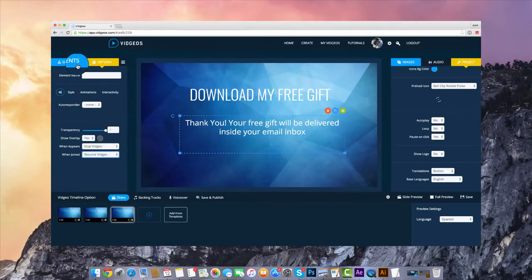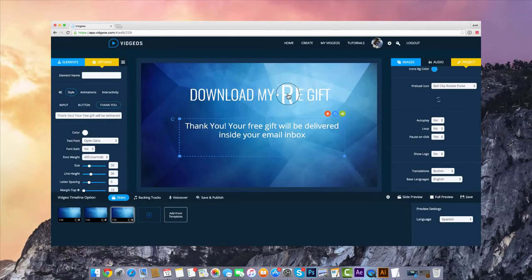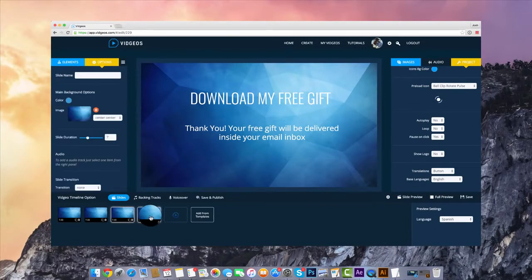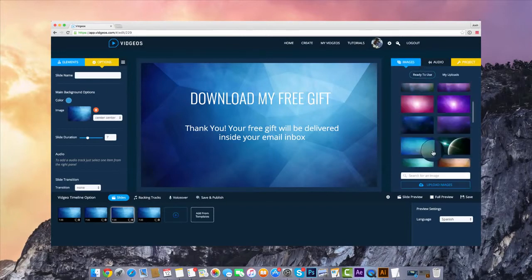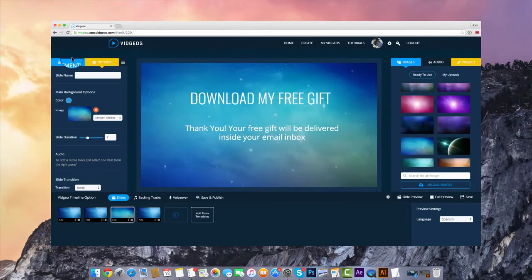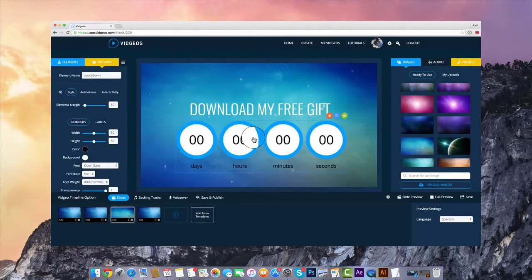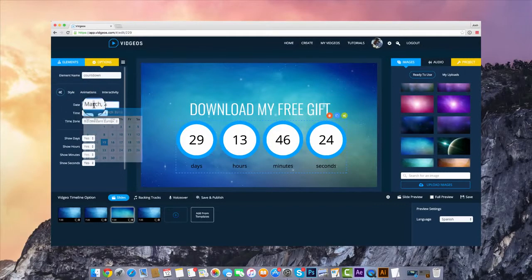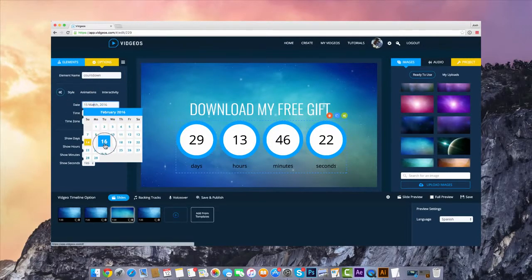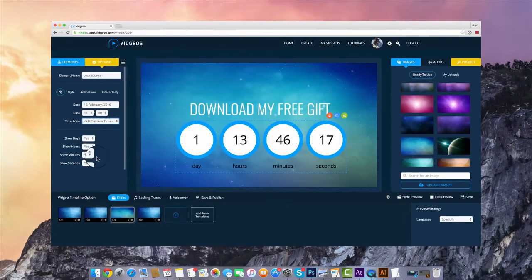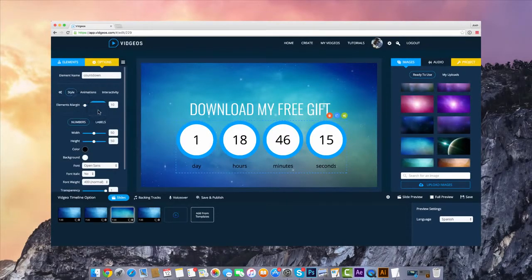So what I'm going to do now is go through and just simply adjust this a little bit and add in a new slide by simply duplicating this. I can adjust the background image as well. Let's go and select that one over there, and I'm going to delete this element over here. You can also add on live countdown timers specifically for the date that you want to set. So let's go through and set this one to Feb 16th. I can select the time. Let's go with Eastern time over here. And we can adjust everything on here.